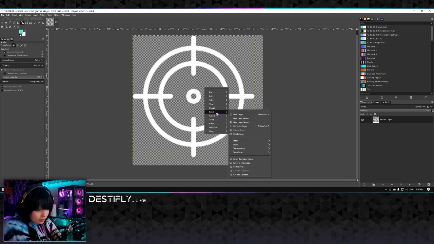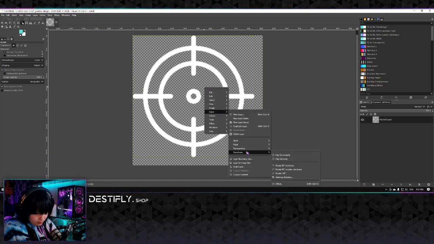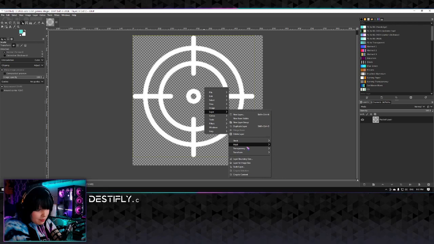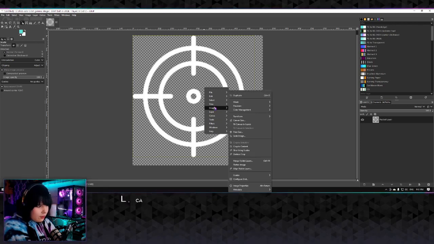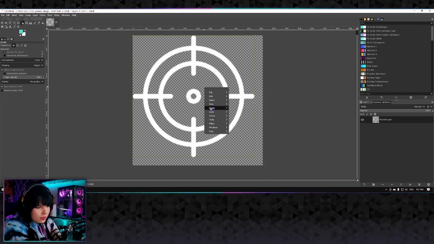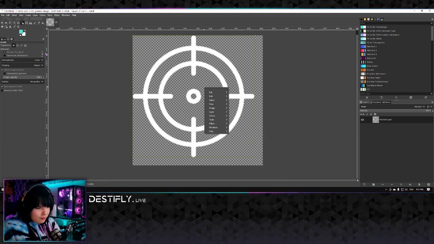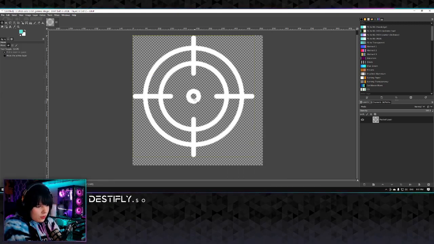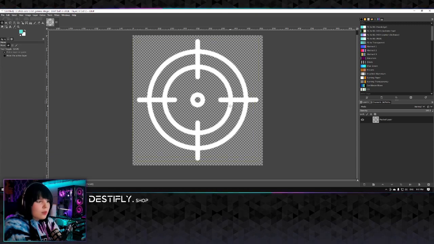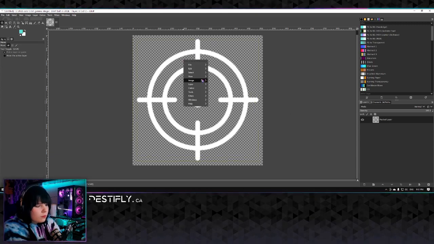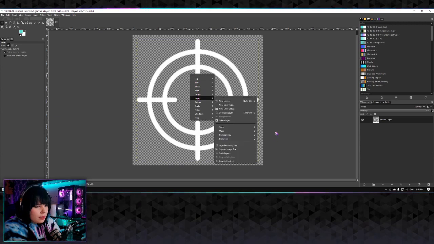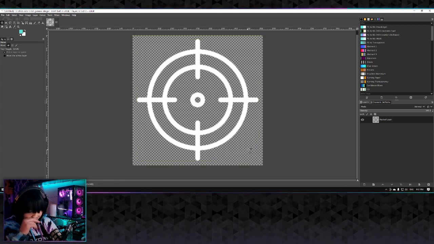Wait, no. Hold on. Layer, transform. Can't remember how to center a damn layer. I know there was a really quick trick to it that I used to know. Well, I'll just do this. Okay, so it's roughly centered. Okay, layer to image size.